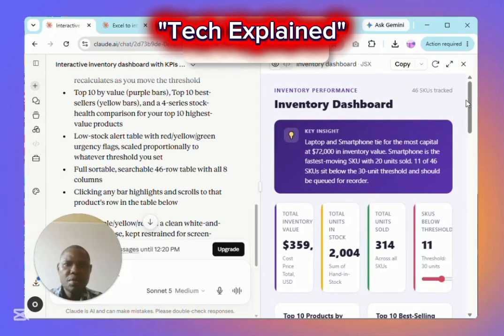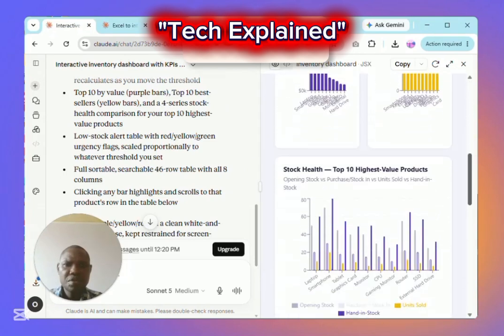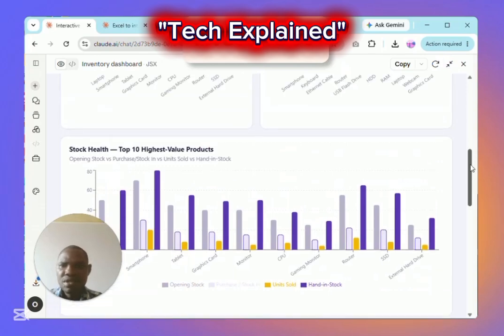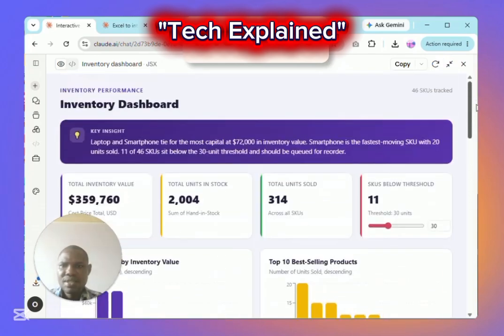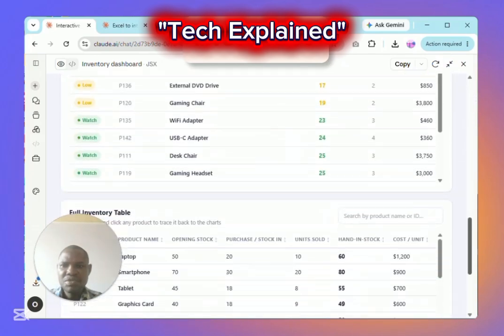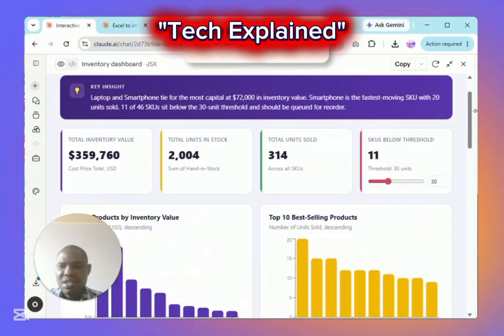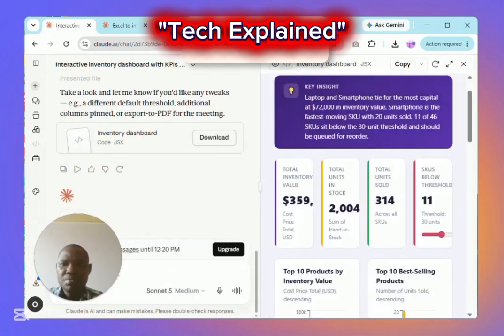This is the dashboard. It brought out this beautiful dashboard. Now let's expand it so you can see. Can you see? This is it. This is beautiful. Now, if you don't like the color or it doesn't match your brand color, you can go back into your Claude and tell it to rewrite it.